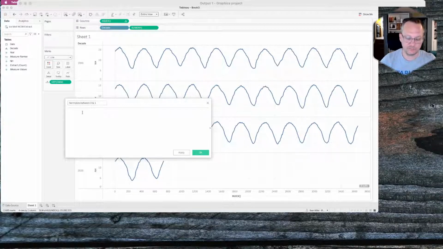The generic formula is, I'll bump this up so you can see it, row value minus the overall min, divided by the overall max minus the overall min.